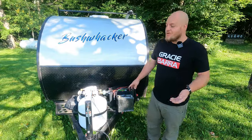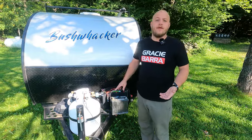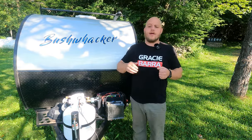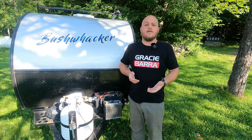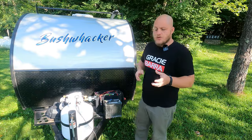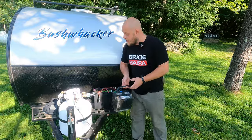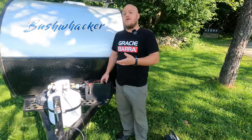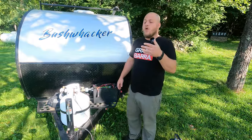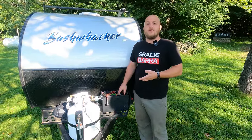Back in the day we referred to batteries two ways: a car battery or a house battery. A car battery discharges a lot of energy very quickly to start the car, then the alternator takes over. A house battery has deep cycling capabilities — you can draw small amounts of energy off it for a very long period of time. So whether it's AGM, gel, hybrid, marine, or lithium iron phosphate, you want a deep cycle house battery for your RV.